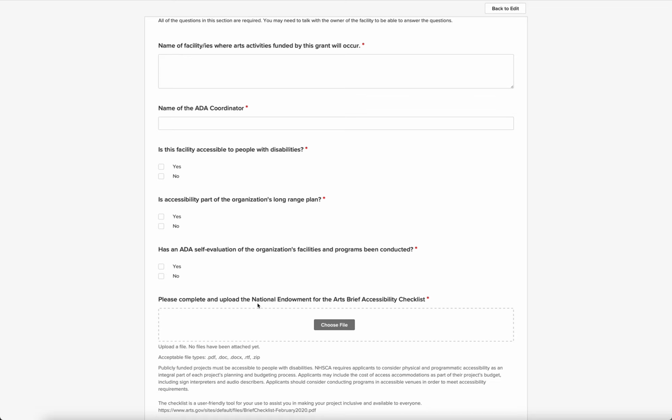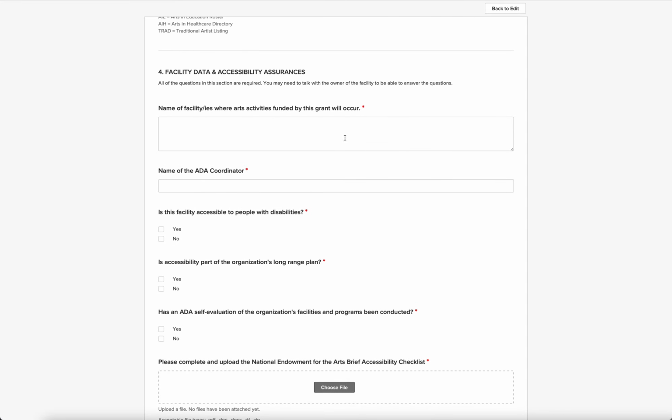You're going to need to fill that out and then upload it here. But you will need to provide information about the place that your activities are going to occur. Now, if this is a virtual event, you want to let us know that, and you need to assure us that however you're presenting your event virtually will be accessible.